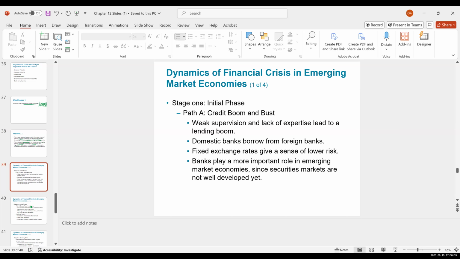Path one, which is the initiation of a crisis, they also experience credit boom and credit bust. But we're not going to be discussing issues of innovation, because most of the innovation that happens in the financial industry tends to originate from advanced economies like the United States, like on Wall Street. So that's why you don't see a lot of issues of innovation here. The main source of financial crisis in developing countries or emerging markets always starts from when banks start to screw up, having the credit booms. Part of it happens in advanced economies too, I discussed that already. But we're not talking about innovation here. We're just talking about credit booms here.